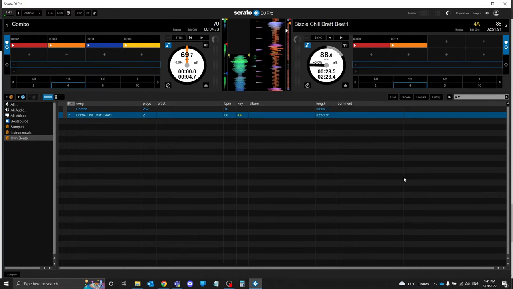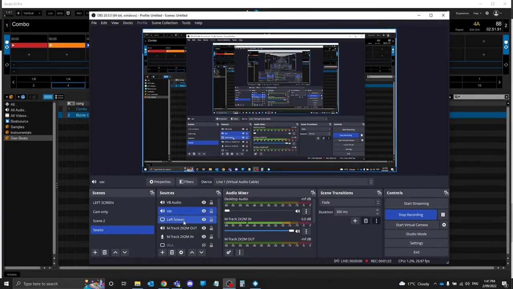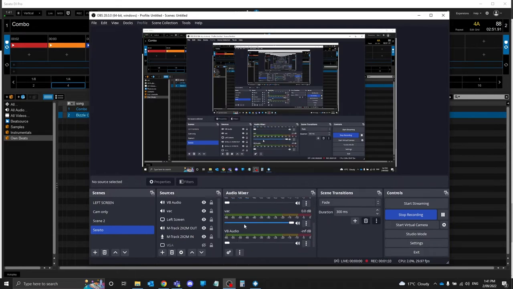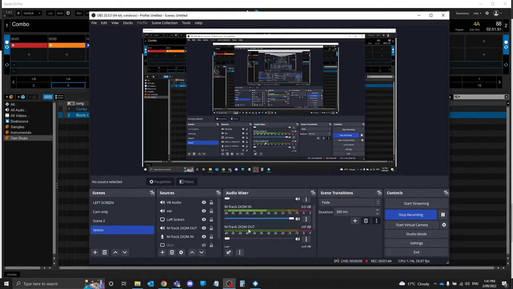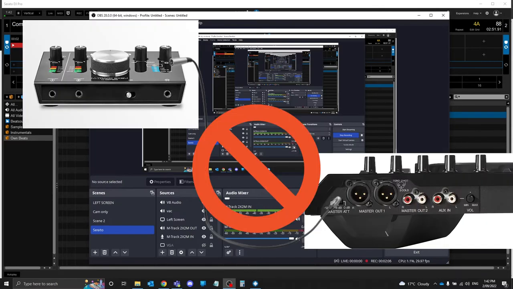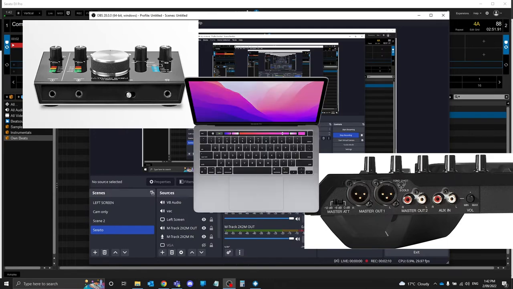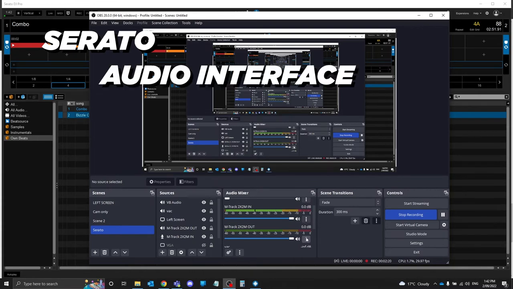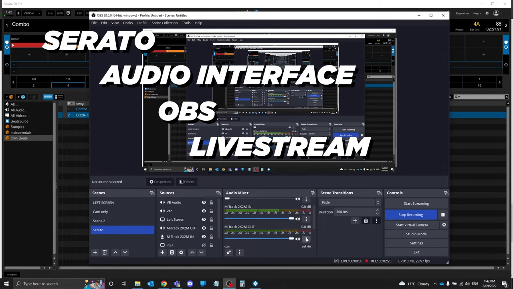So if I head back to OBS, so I've already added in an output capture like that. I've got the volume down, so I will turn this down. Now, let's play the track. All right. So if I bring that up, okay, there you go. So, by the way, I have no audio cable connected between my S1 and my audio interface. This is all connected over USB to my laptop. So it's simply routing the audio from Serato on the laptop to the M Audio back into OBS and then to Livestream, which is pretty cool.